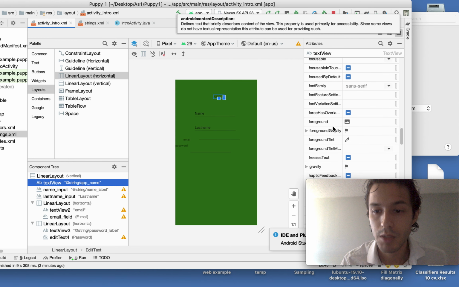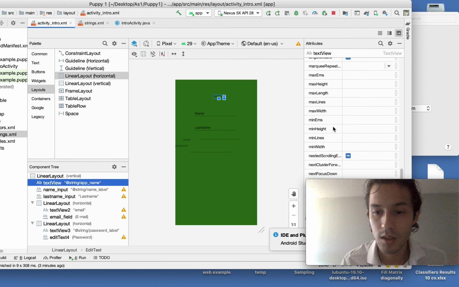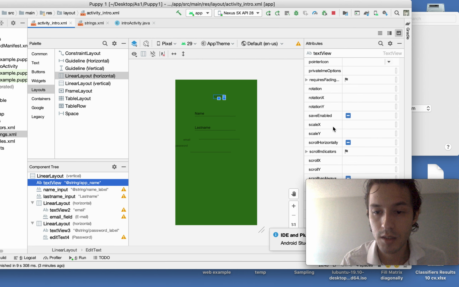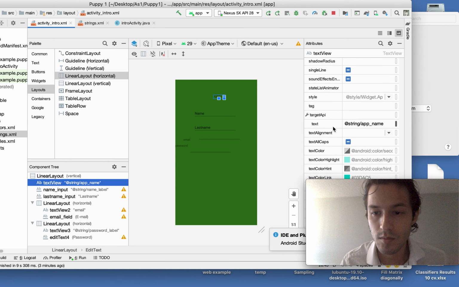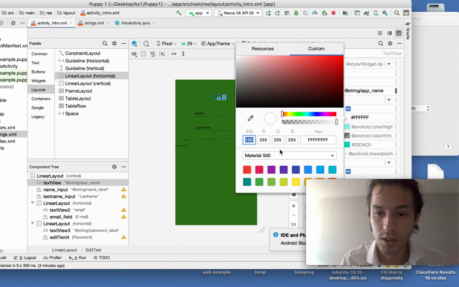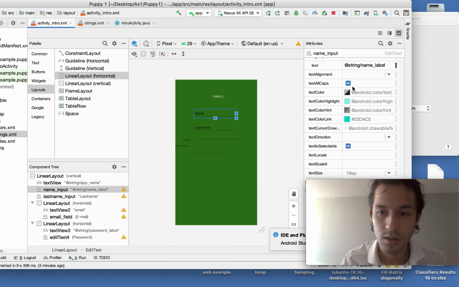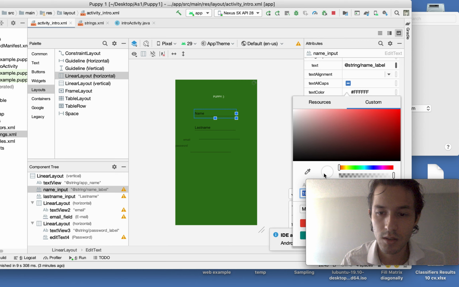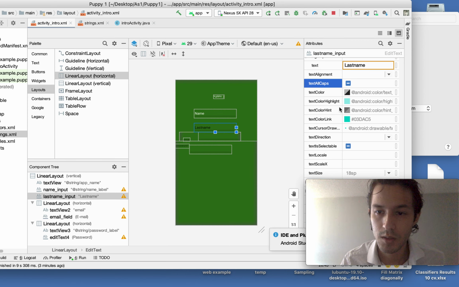You can change the background color, foreground color, or the text color, I think it's what it's called. Text color, okay, here it is. So you can do the same thing. Right now, we're just gonna go with white. It should have contrast against this, so let's just go with white.